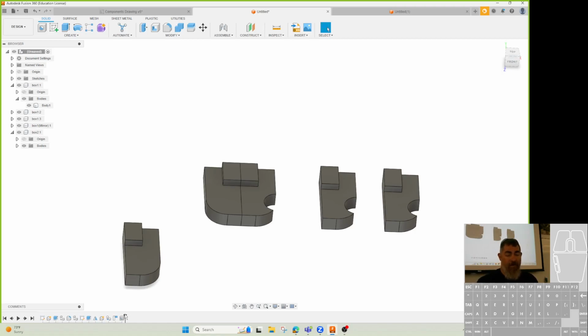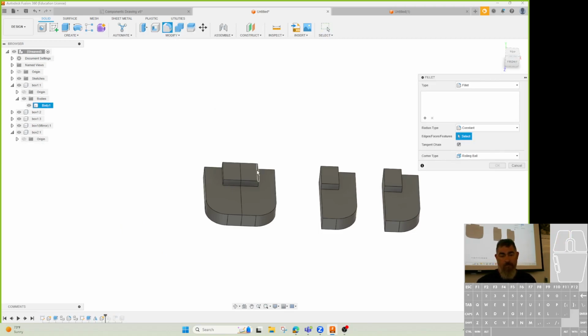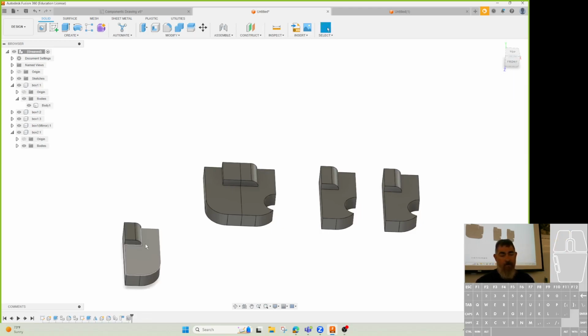You can copy it there, but if I go back before the copy, see right here's the copy. If I go back before the copy and I make any changes to it, and I go back here, that fillet's there, because I made the change before I copied it. So I made the fillet before I made the copy. Oh, so before it's like a... So remember the timeline. The history matters. You move it after, and it'll change. Yep. So if I move that after the copy, now it doesn't affect that anymore.